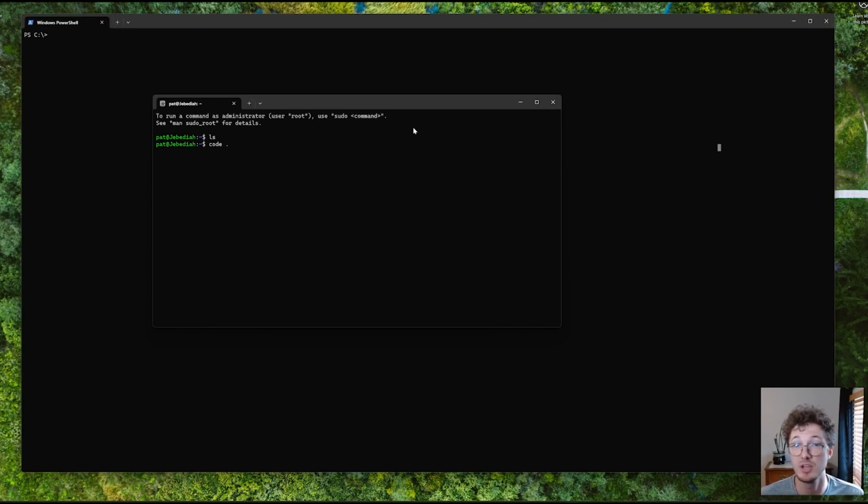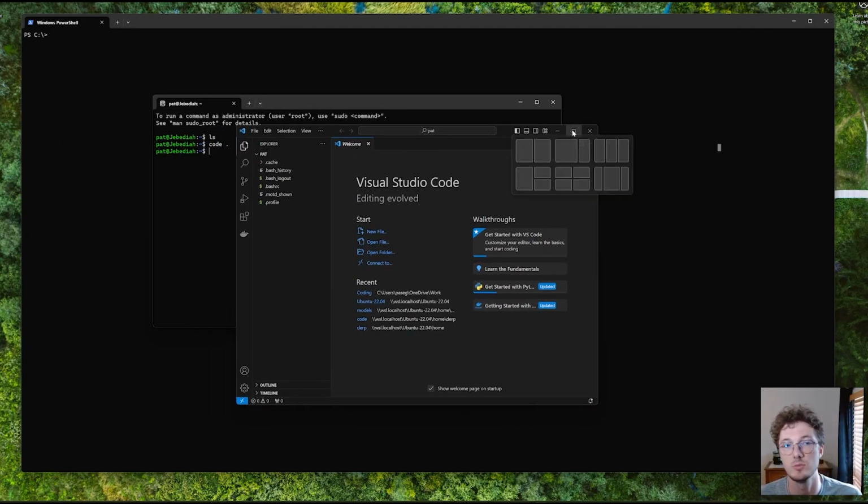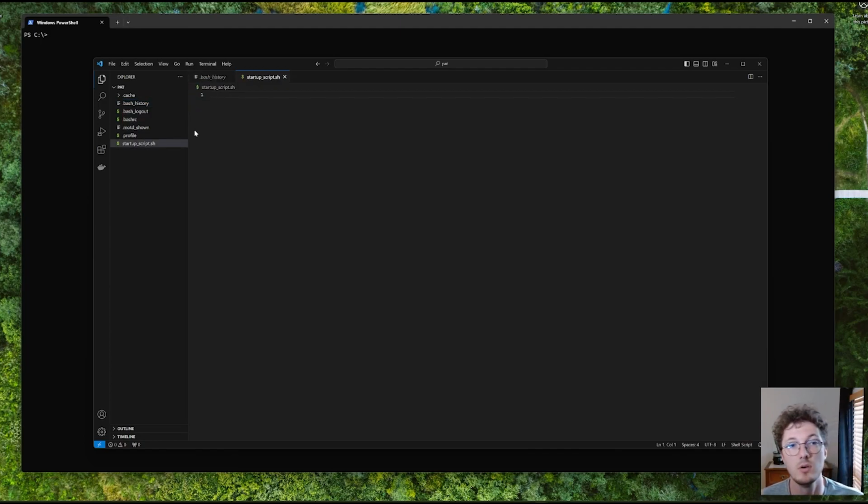If it's your first time running this command, you are going to see a pop-up that says, do you want to allow VS Code? That's assuming you have VS Code installed. I'll also put that in the link below. It'll say, do you want to use VS Code? Now, when I hit this, a window is going to pop up and say, hey, here's Visual Code, create a shell script. So this is a shell script that is runnable.